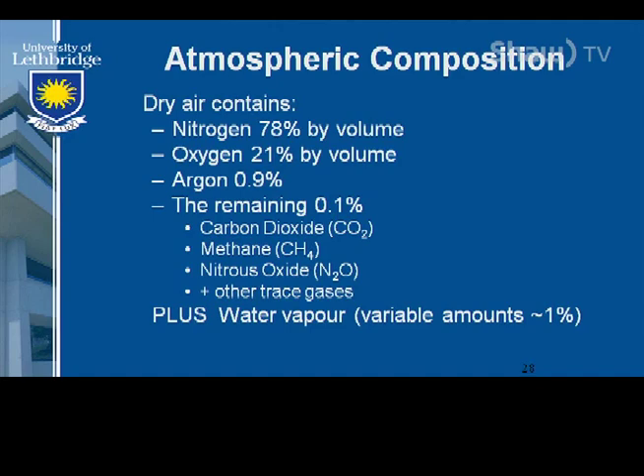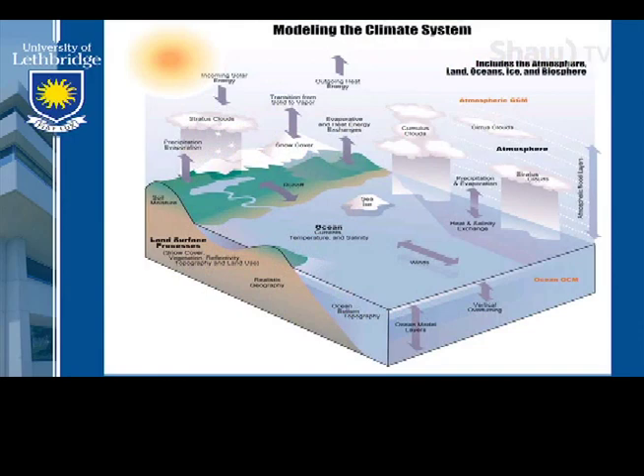What is the composition of the atmosphere? Dry air contains approximately 78% nitrogen by volume, about 21% oxygen, and argon at just under 1% — a significant constituent. Then we get into the remaining 0.1%, which are the greenhouse gas guys: carbon dioxide, methane, nitrous oxide, and others. And of course there's water vapor, which continuously exchanges between ocean, land, and others, driving another system. That's the simplest model I can give you. Now we add in complexities — a climate modeling system has to have all the parts, and a simple system is just too simple. That's not the way the world works.